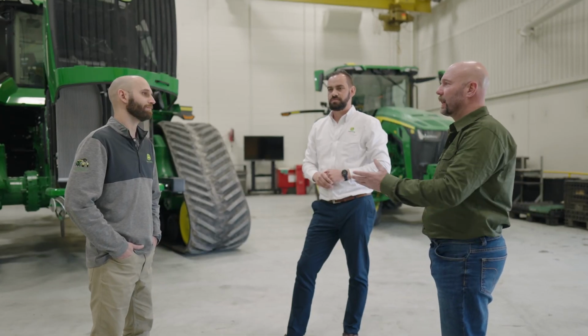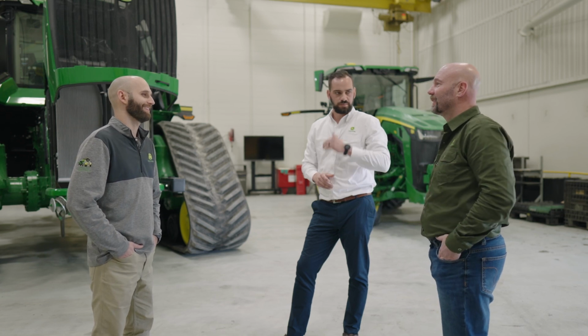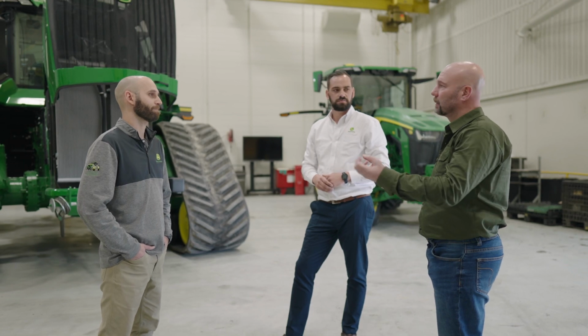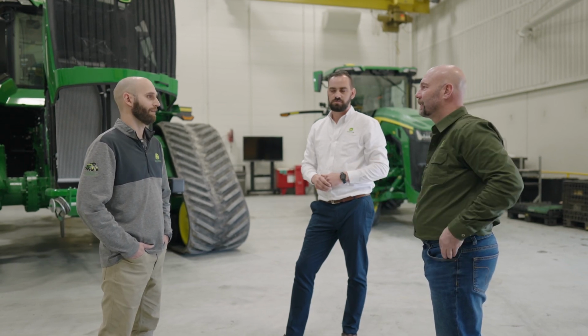So, I mean, it sounds complicated. Number one, is it? I mean, Efficiency Manager, or is it good old John Deere style, almost a press of a button type thing? That's right. With one press of the button, you can go into your auto mode with the E23. And again, like I said, choose that speed that you want to run at, and the tractor's going to do the rest for you. I mean, at the end of the day, it's about saving money on fuel. That's what you're looking for.